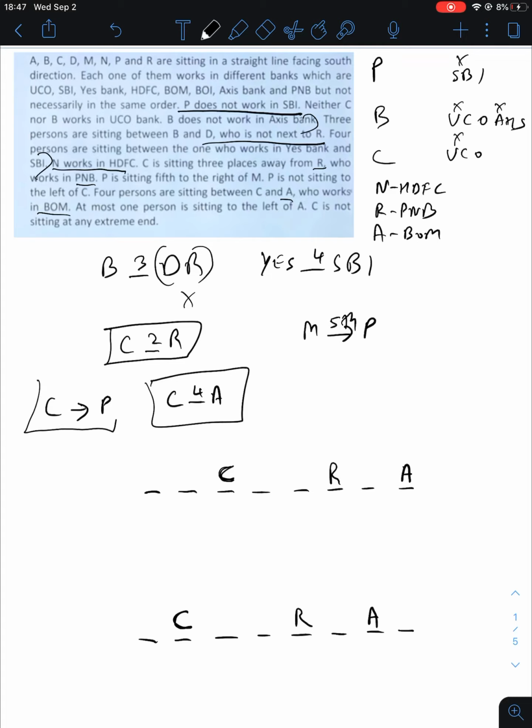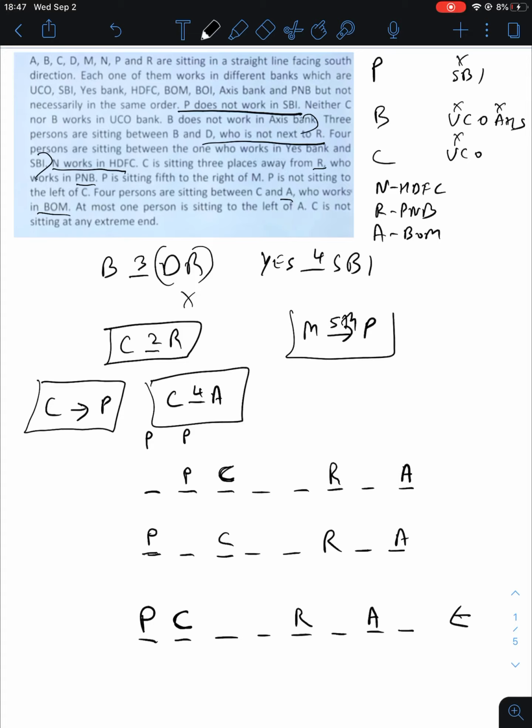If you look at this condition, it says that P is somewhere to the right of C. For scenario 2, there's only one place to the right of C, so P will be here. In scenario 1, P can be over here or over here. So we'll have to draw one more diagram. Let's say in the first diagram, P is over here. So for the second, we'll put P over here.